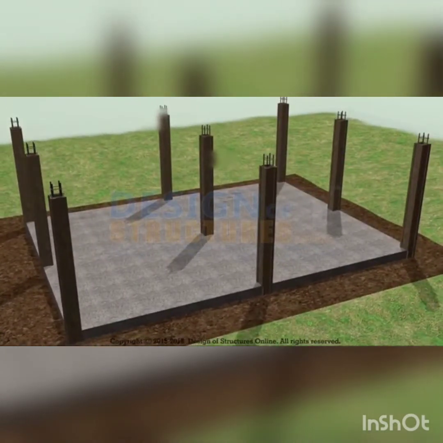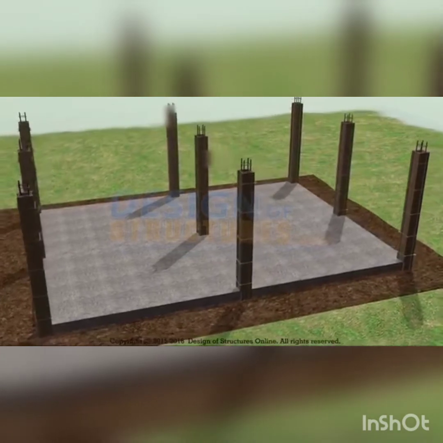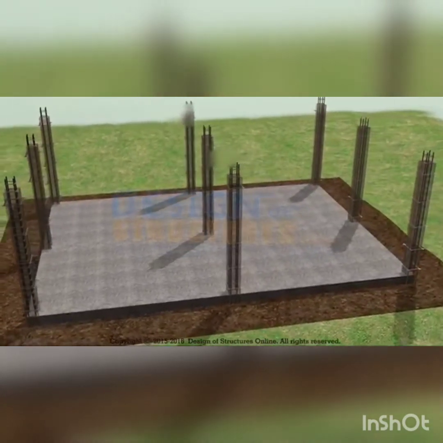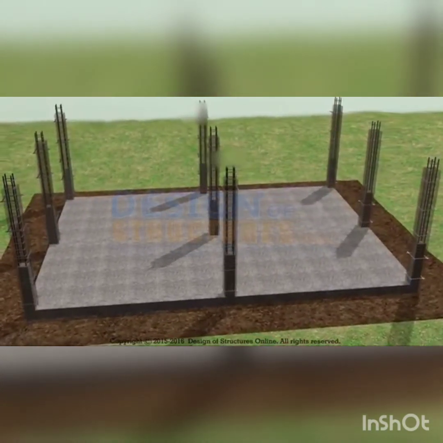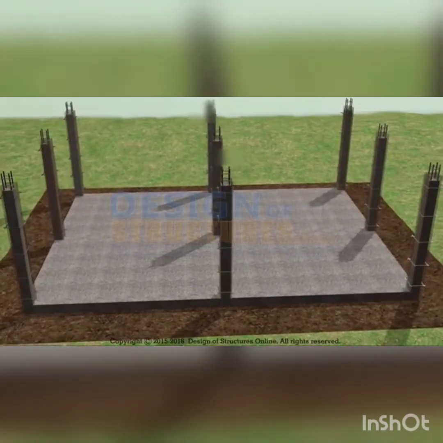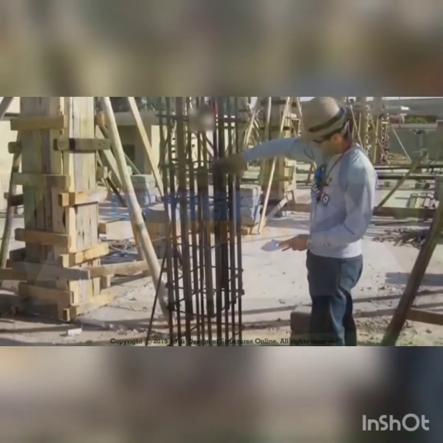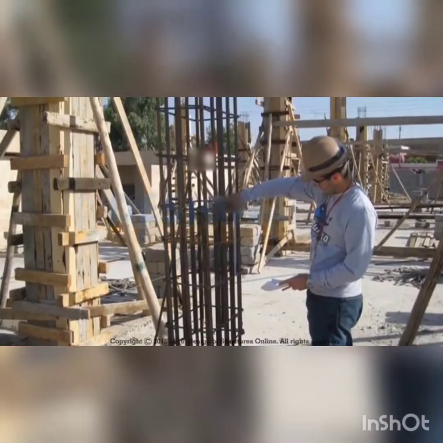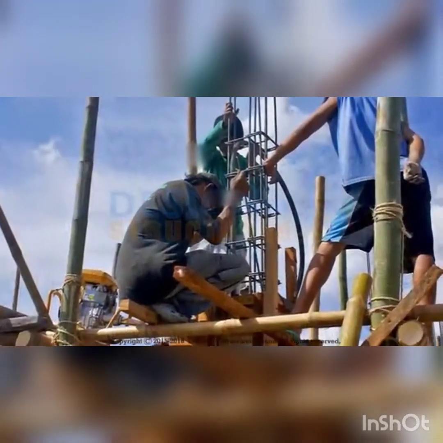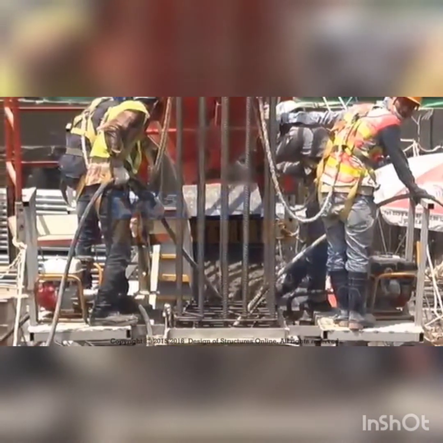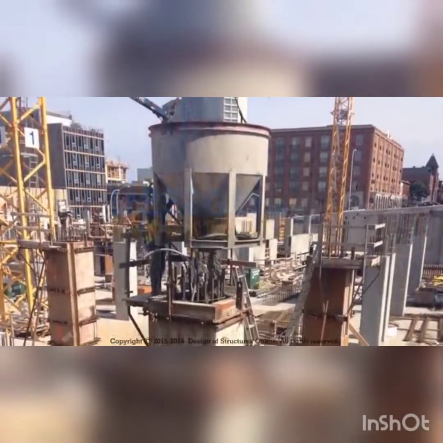Column concreting. After the concreting of footing is complete, immediately in a day or two, starters for column should be cast with proper alignment. Columns are very important members in RCC design. Wrong placing of column may affect the overall behavior of structure. Concreting of RCC columns should start from the center of vertical bars and go towards the ends.